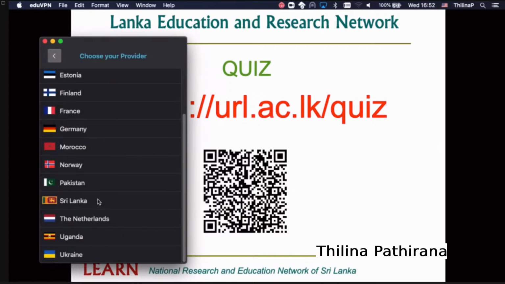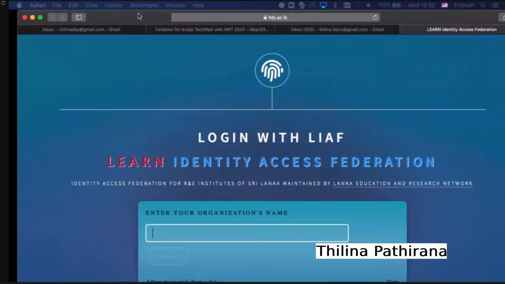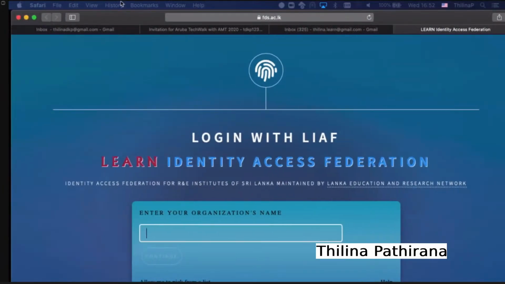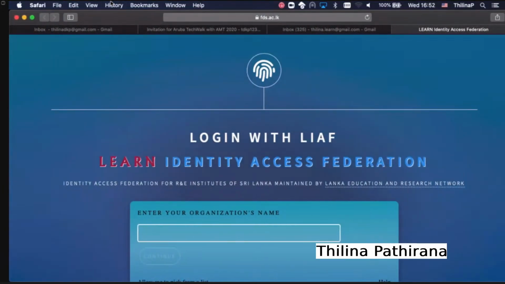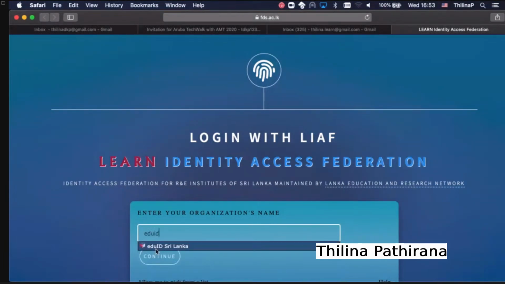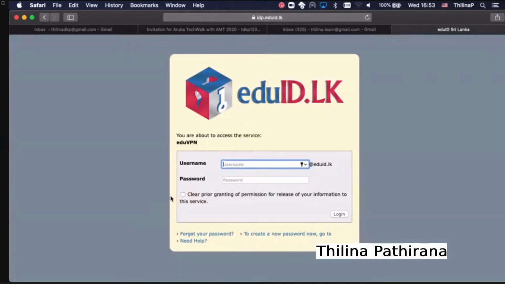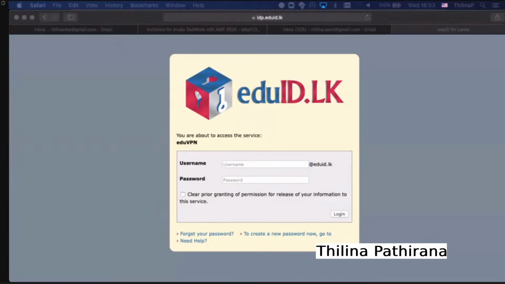For us, we will select Sri Lanka, and then it will provide a pop-up like this for user authentication. Here you have to select Edu ID and then click continue. Here again you will be using the same username and password like earlier.